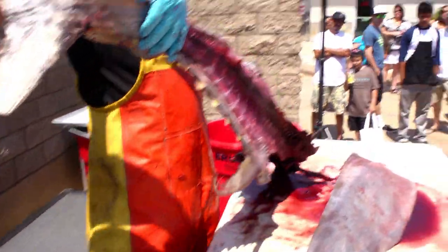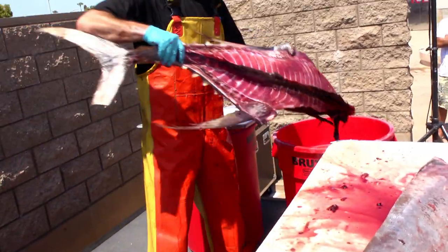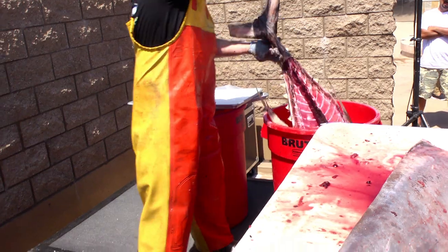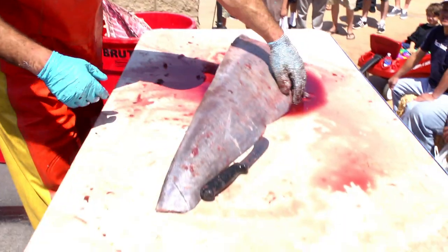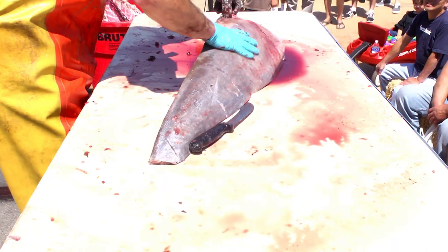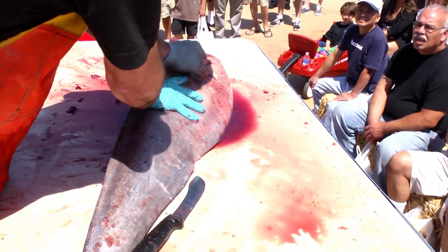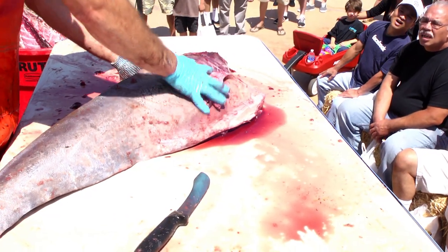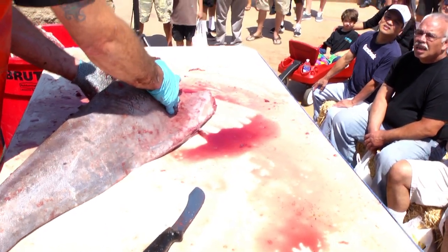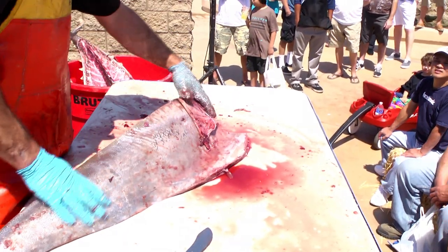So there you go. That's what your end product should look like. So once you have it this way, I know a lot of people are used to peeling off the skin. The only bad thing about peeling off the skin is you leave a little membrane on there. I don't know if you noticed that. And you really don't want that on your fish. It kind of gives it that fishy, kind of spongy taste.